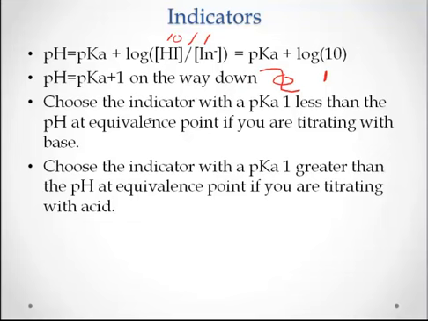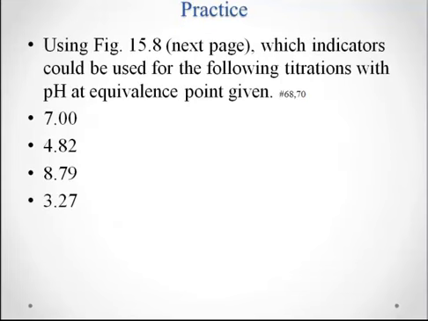So here's just some general stuff. Whether you're writing things down, write these 2 points down. Usually it doesn't get too technical, but when you choose an indicator with a pKa less than 1, if you're titrating with a base, and greater than 1 when you're titrating with an acid. Probably a little better said than I've just done. So here's an example of a problem from our text, and it turns out that every once in a while we'll see an AP question like this where they want you to pick which indicator it's going to be.